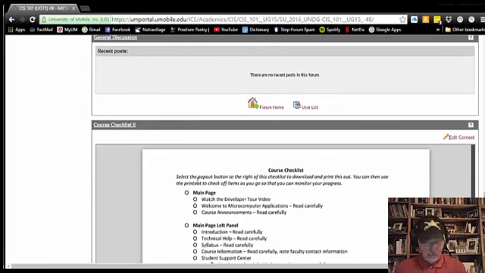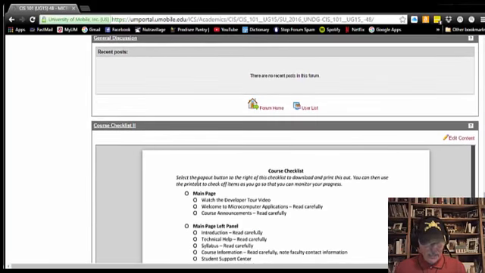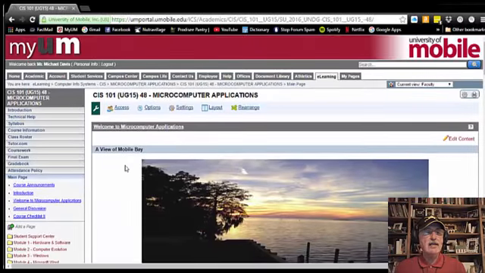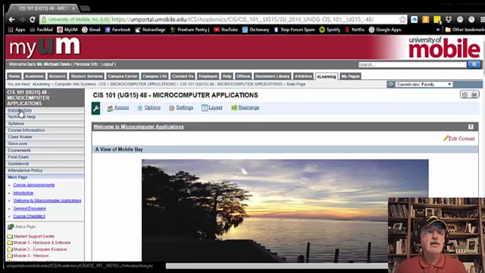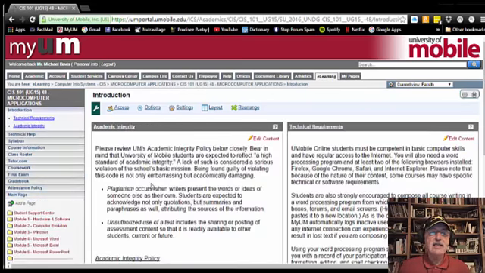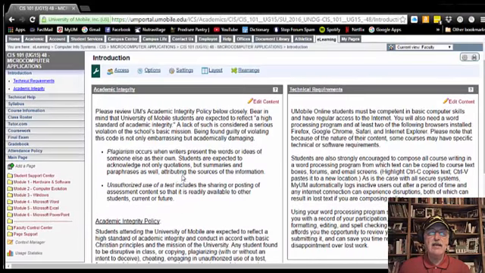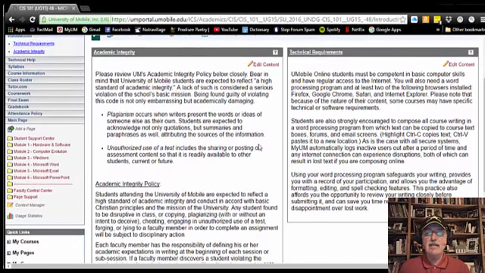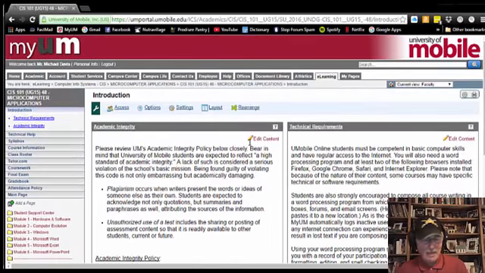All right, now if I go back into my piece of paper here, it says looking at the main page left panel. I'm scrolling back up. Here's the left panel, and in my checklist it has the first item, introduction, read carefully. Well, there it is. So I'll click on introduction, and I see that it's got some information about the academic integrity agreement. It has information about technical requirements, and you're all in college. I assume you can read. I'm not going to be reading this stuff to you for this tour. It's there. I'm just showing you where it is.